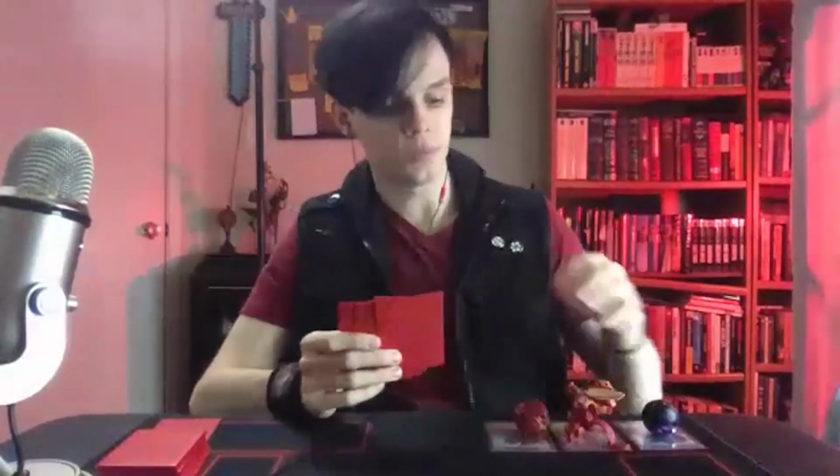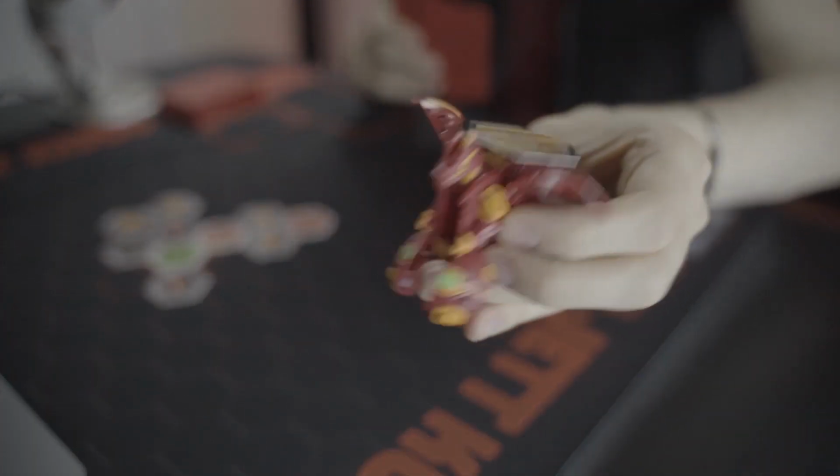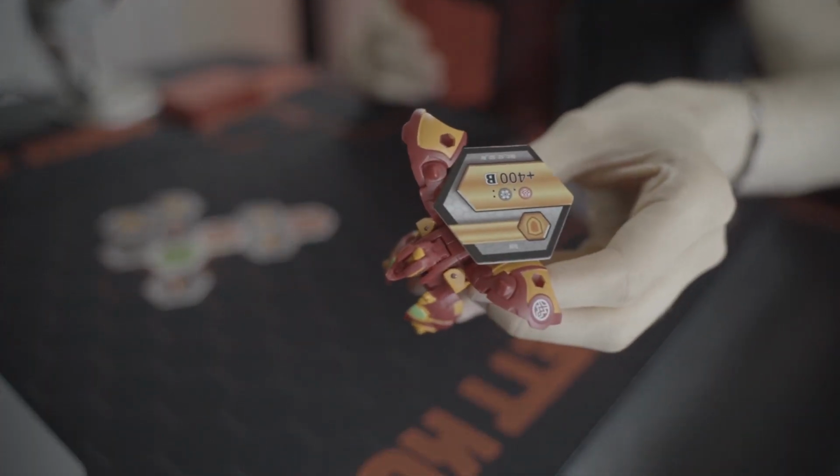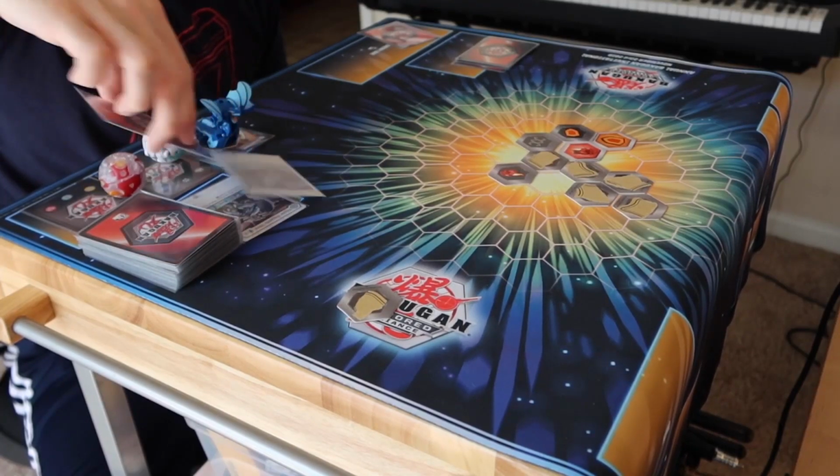Okay, so I am at 800. I'm at 1300. With my good boy Dragonoid. Alright, I'm gonna take the damage. Cool. That'll be two damage. Alright. One. Two. Wow. Two evolution cards for the same Bakugan.